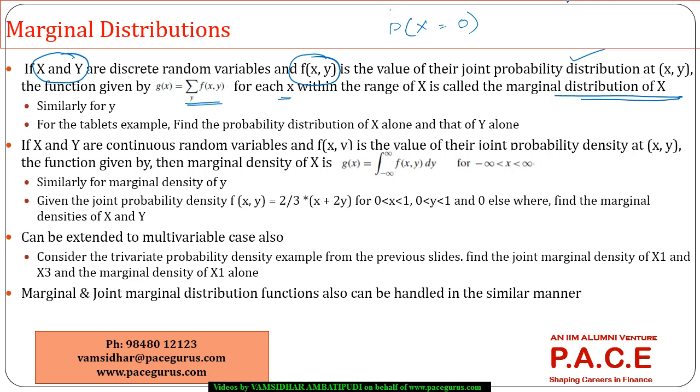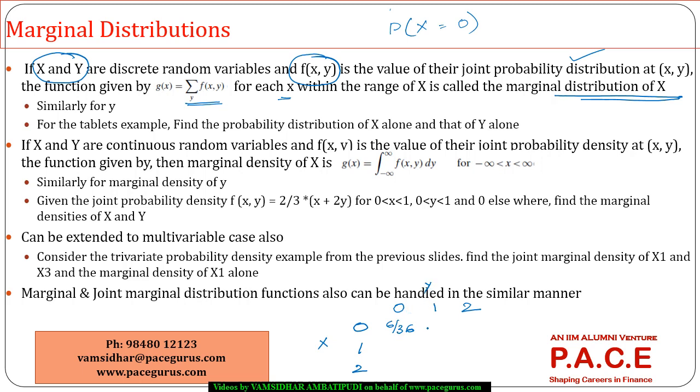Just for a quick understanding, let me go ahead with my tablets example, wherein we looked at aspirin. X is the number of aspirins, so I'll take 0 aspirin, 1 aspirin, 2 aspirins. Y is the sedatives, 0 sedative, 1 sedative, 2 sedatives. So we got the probabilities as 6 by 36. I'm trying to recap from that example. You can go back and use it. So these are the x values. These are the y values.